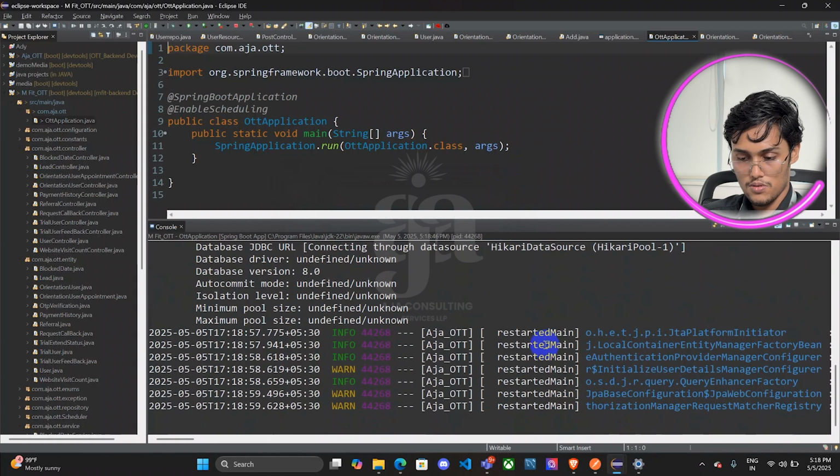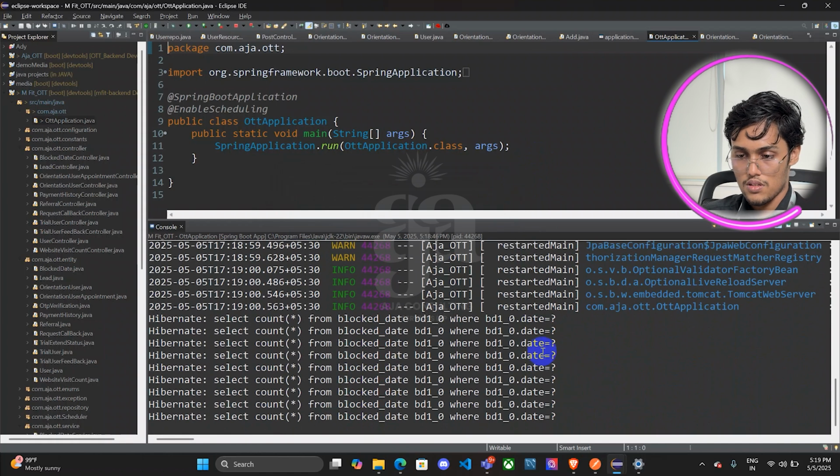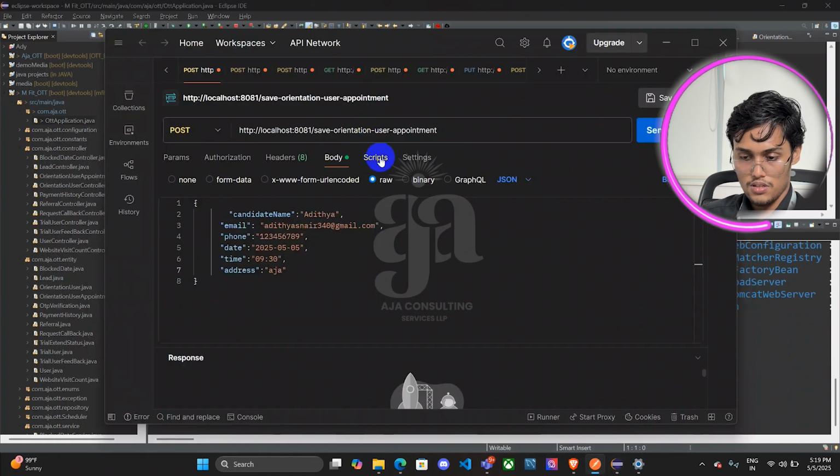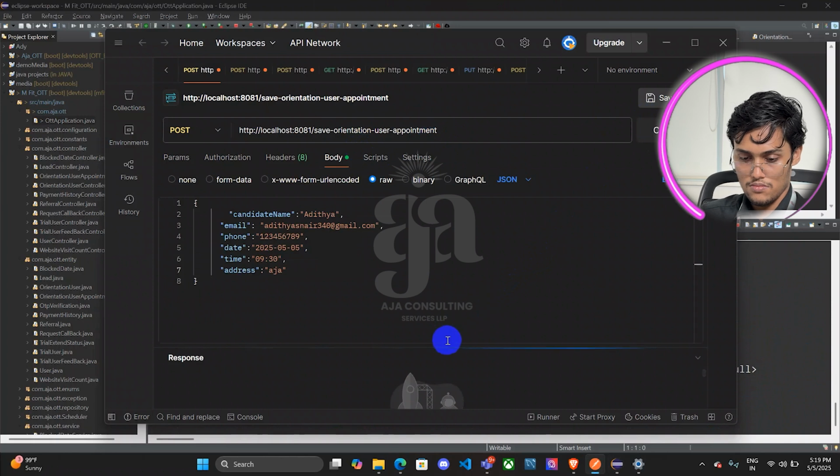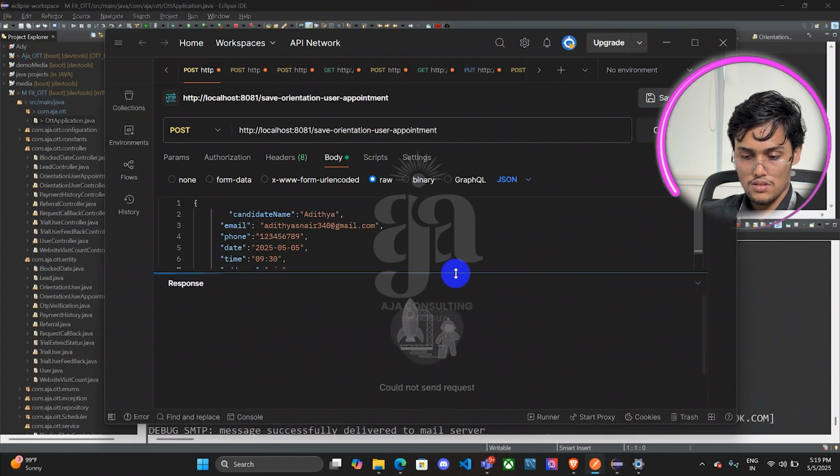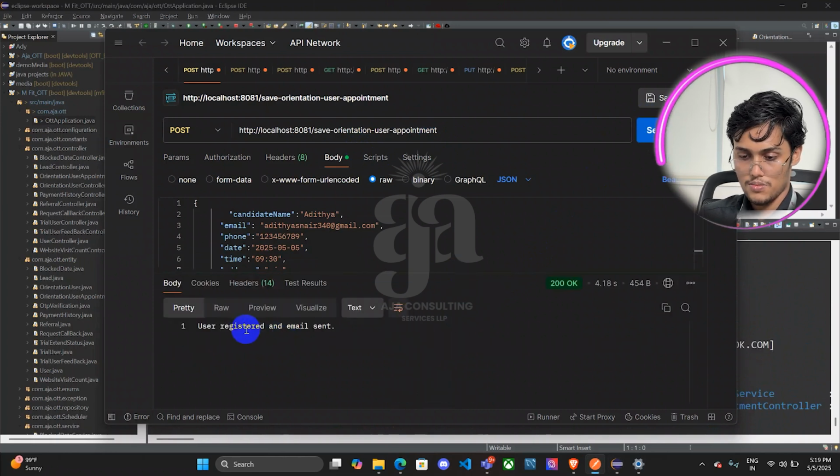Okay, so our Spring Boot is started, and I'm going to save a few data into our database. As you see, the user has been registered and the email has been sent, and I'm going to create another user.